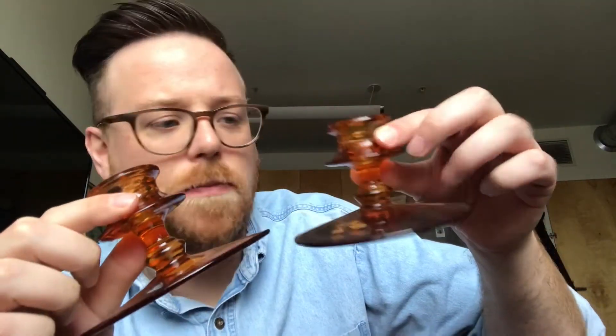The first thing I'm going to show you are actually these two small glass candlestick holders. They have like an orange-amber color, but I thought they were super cool and super mid-century looking. I don't know if they're actually mid-century, but by the looks of it they do look like they've been around for a while. There's a little bit of scuffing on them, but I'll definitely clean them up and post them on my Etsy — probably somewhere around like $17 or $20.